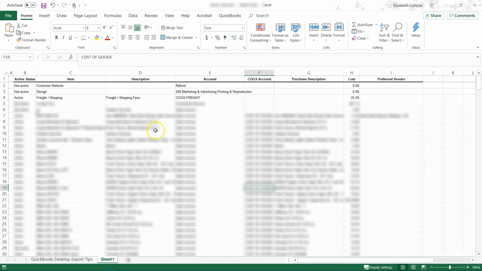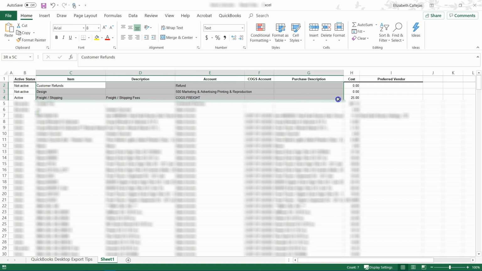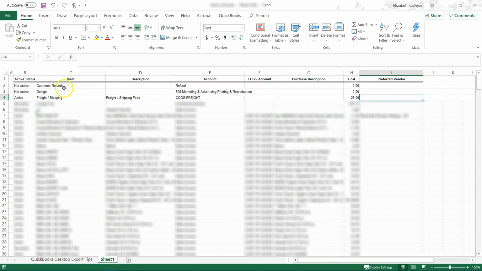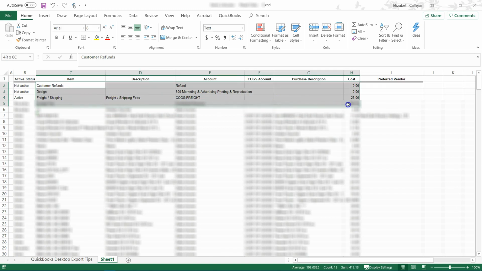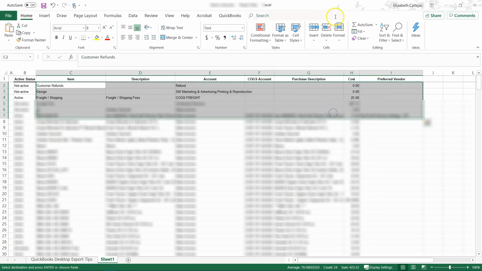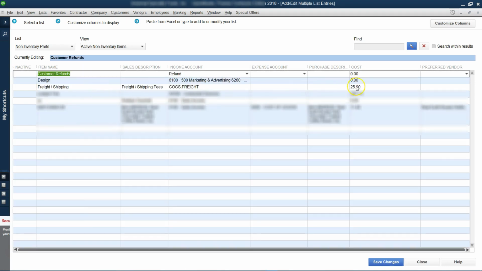As you can see here, now I'm going to just do a test, and I'm going to take just 2 accounts. Actually, I'm going to take from the top so I know some. I'm going to just do it from there, a couple accounts. I'm going to copy. Oh, I forgot preferred vendor. Okay, so you want to highlight all the 7 columns, or the columns that you have, copy, and then we're going to paste it. Right click, paste, and it should paste on exactly the right column.